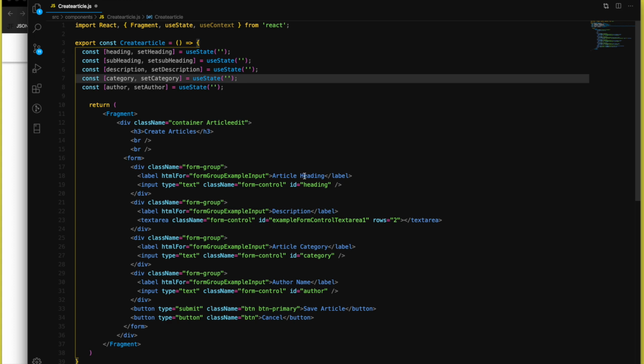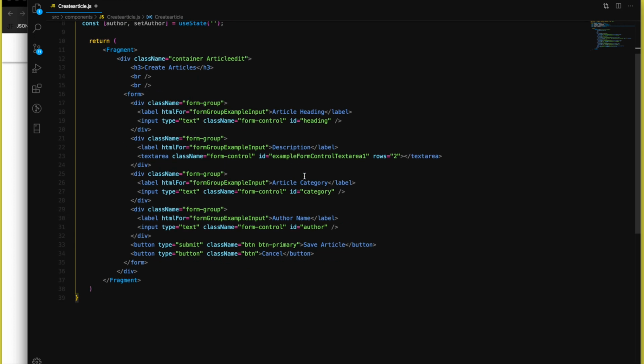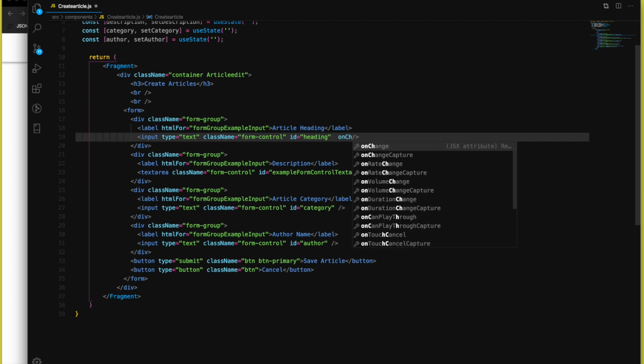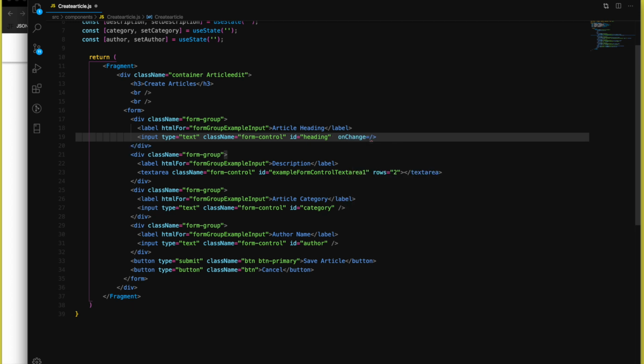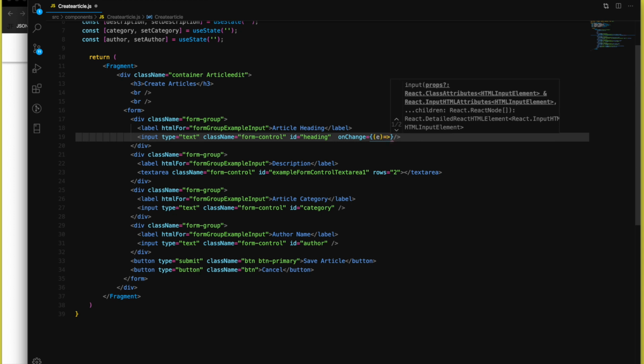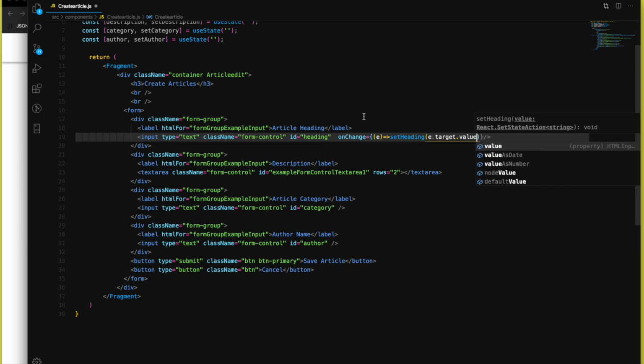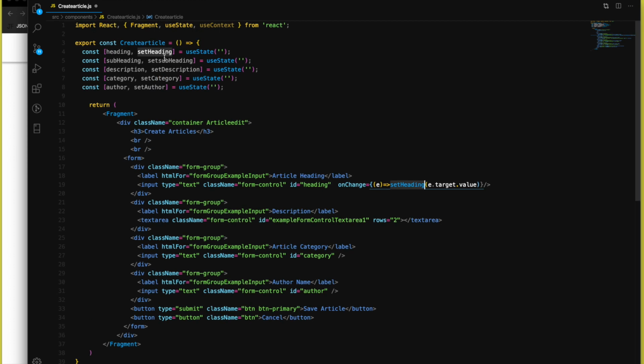Now let's go ahead and add some onChange event inside our input field, and then write some onChange where we will take event as a parameter, and then with a fat arrow, setHeading, and pass on event.target.value. So setHeading.